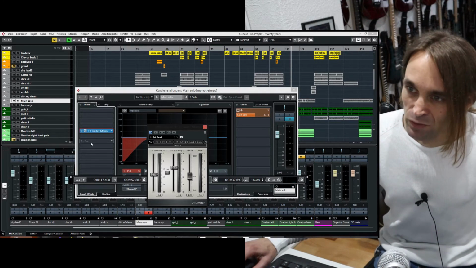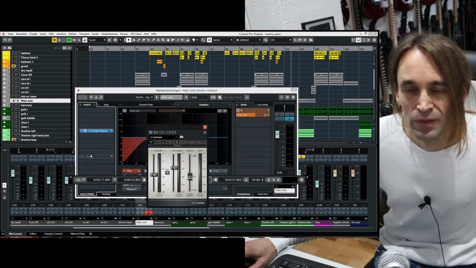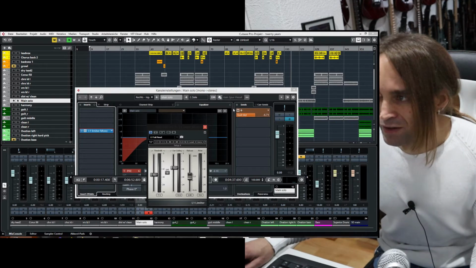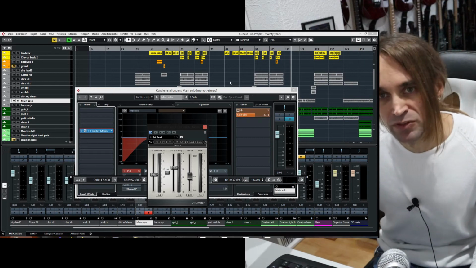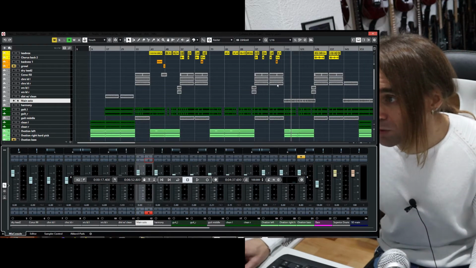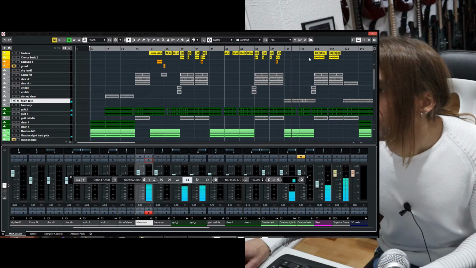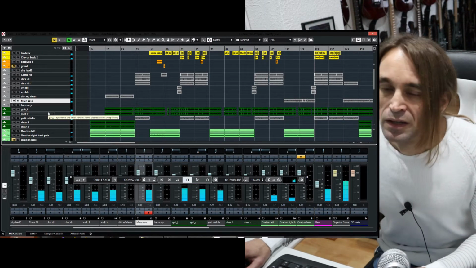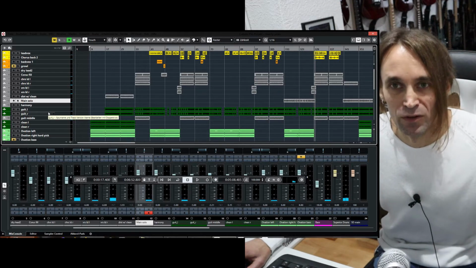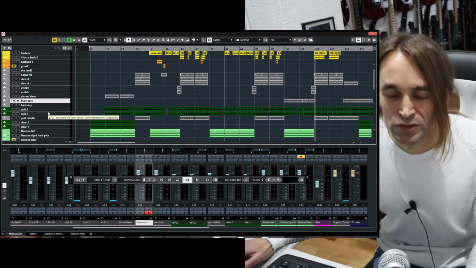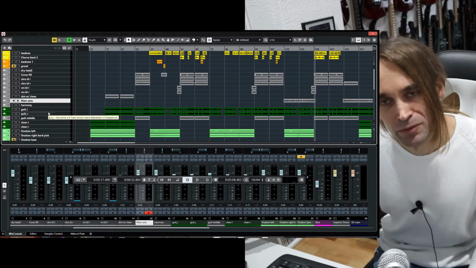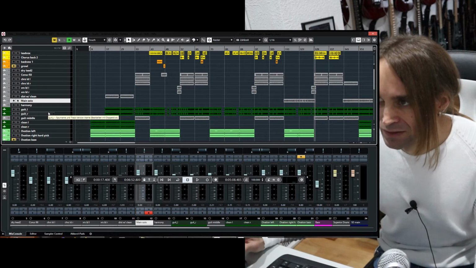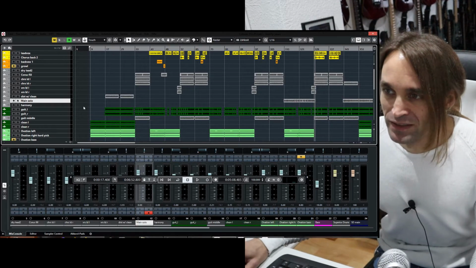And of course you could put the delay just on this track, but then you would need a stereo track. Here you have the benefit that you have the delay on a separate track, and also if you harmonize something in the solo part, I don't know if I did it in this song, maybe not, but if you harmonize something, you can also send the harmonized guitar to the delay, and then the whole harmonized part will be delayed, which is usually what you want. So yeah, that is basically what I do with guitars.